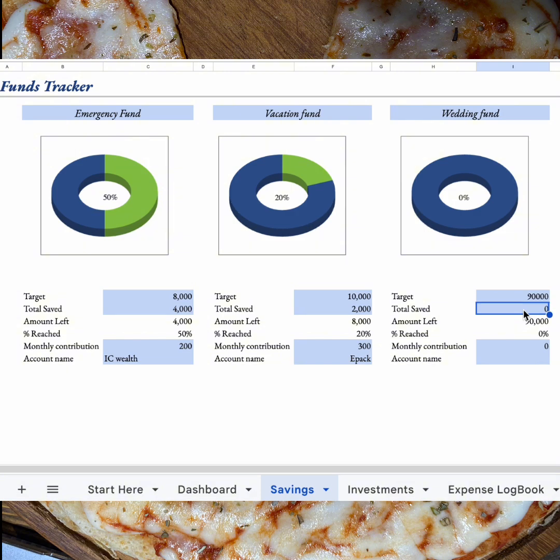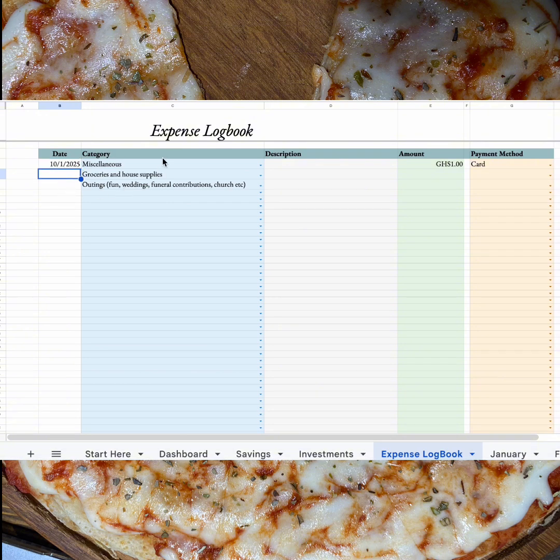The other portions of this savings page is to enter how much you're going to contribute in a month, and then which bank account it is going to go into. Okay, you realize it's important to enter this here because you don't really have to edit when it comes to the monthly budgeting sheet, which you'll see at the end.